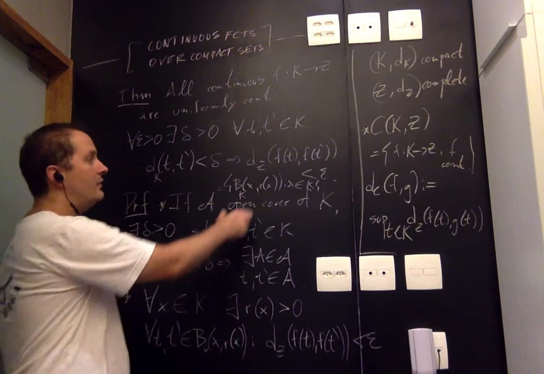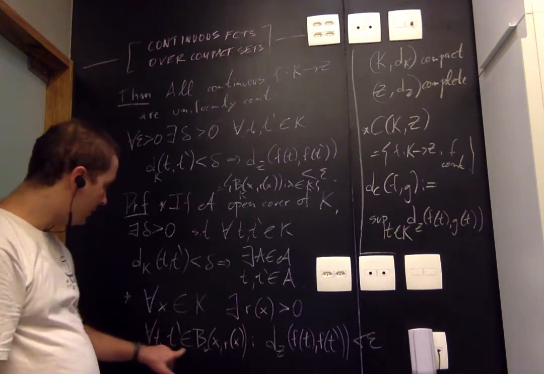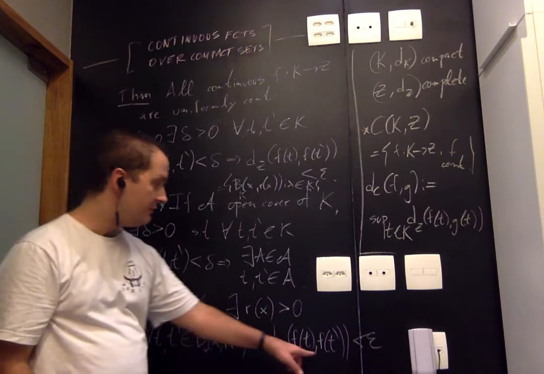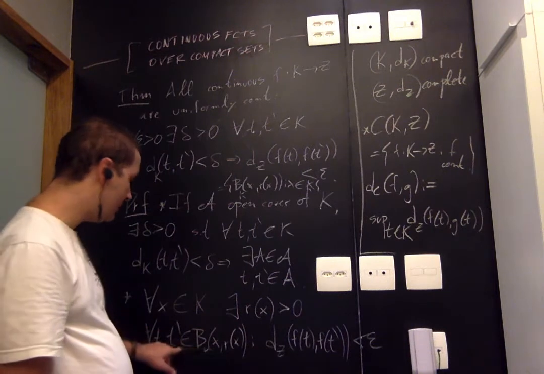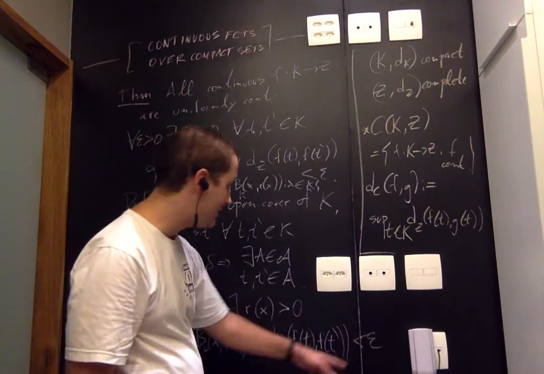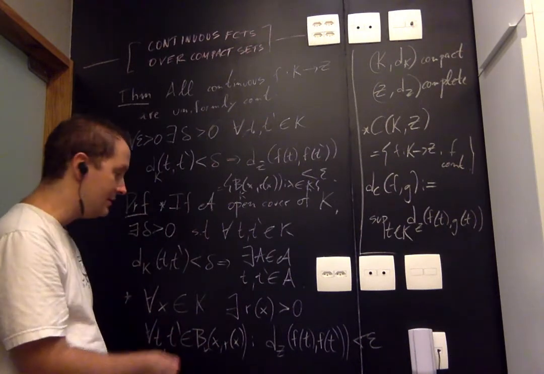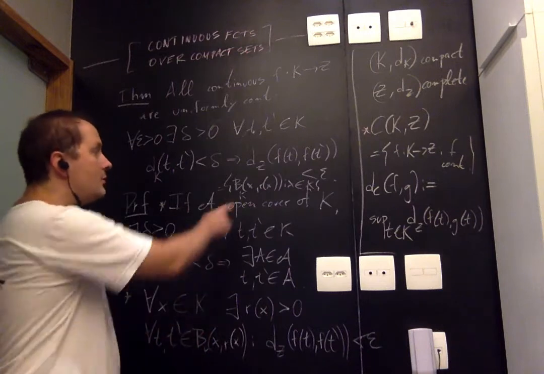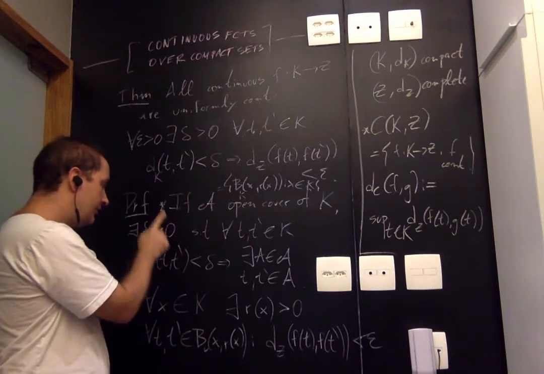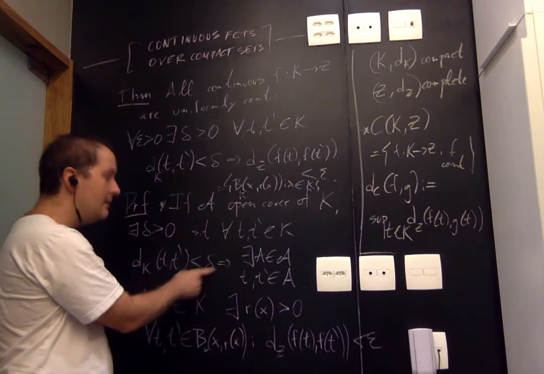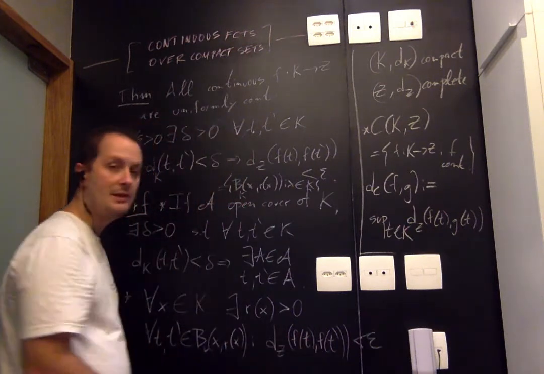To recap, we define an open cover where, given two elements of a set in the open cover, we guarantee that the distance between f of t and f of t prime is less than epsilon. This open cover is made of balls, but it doesn't really matter. It could be any collection of open sets that has this property. The point is that we do have an open cover. Therefore, it has a Lebesgue number. And therefore, if t and t prime are at distance less than delta, they belong to the same set in the open cover, and the distance between f of t and f of t prime is less than epsilon.